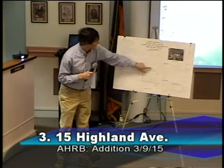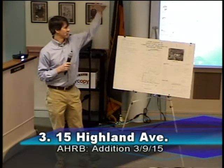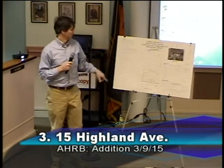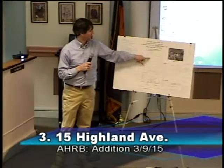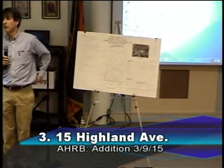The lot is very steep. I don't have any topo lines on this, but this is a retaining wall that's about 5 feet high, and it steps up from there. It's higher than 5 feet. This is like a 20 or 25 degree pitch sloping. If these were contours, they would just be lines. This back here is, I don't know, 15 feet higher. It's a steep lot. David, right? Yes.